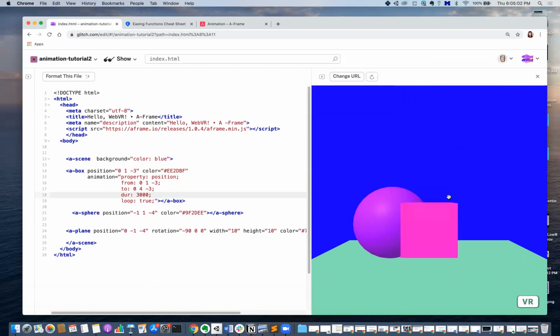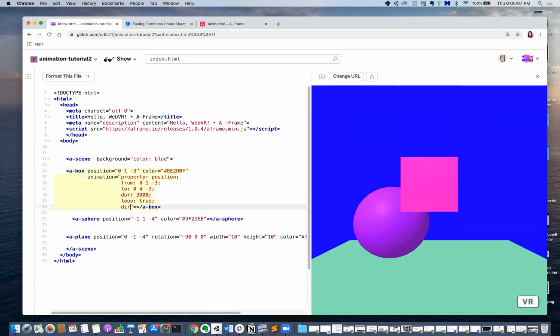But let's say I wanted to loop and instead of jumping back to the original position, I want it to slowly go up and down. That is what the direction element does. And if I say alternate instead of the default, which is just normal, it will now alternate between the two positions. So it's going from 1 to 4 and then from 4 to 1 and now from 4 back to 1.